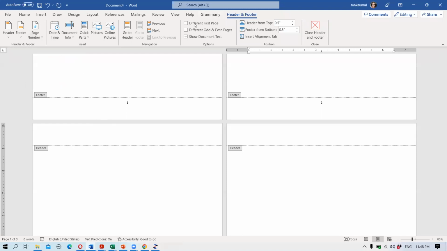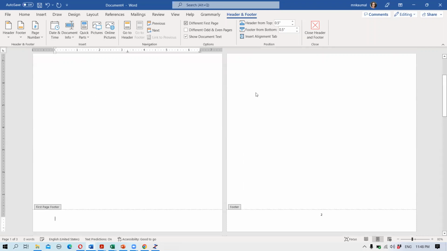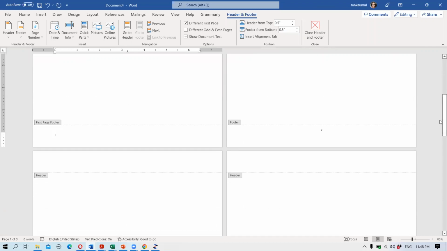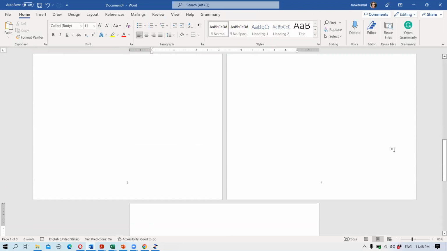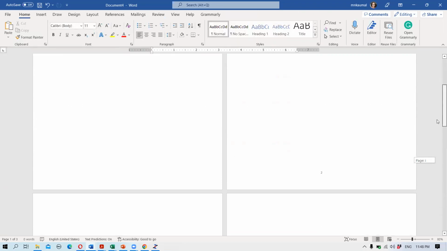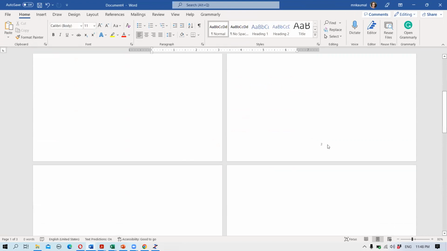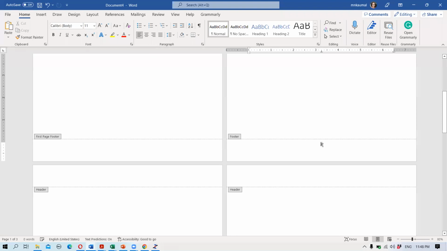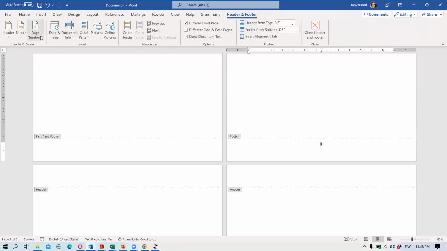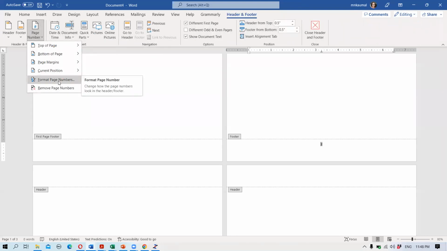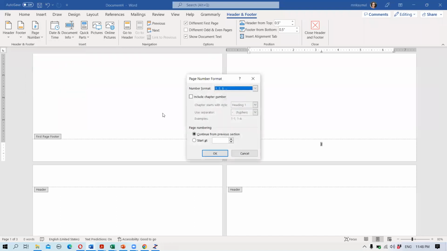That's one way. But with different first page, you go to different first page, then see what happens. The first page number disappears. There's no number on your first page. But your second page starts from number 2. So to fix that issue, you click on the number, go to page numbers, format page numbers, starting at number 1.